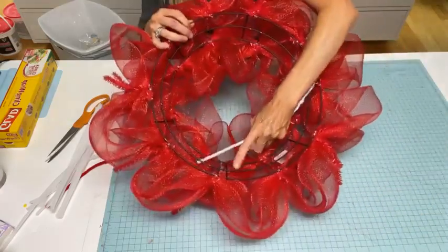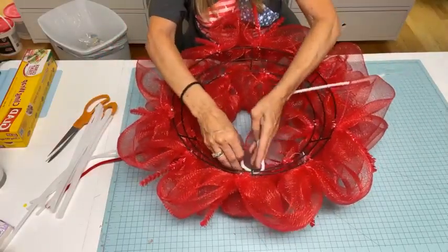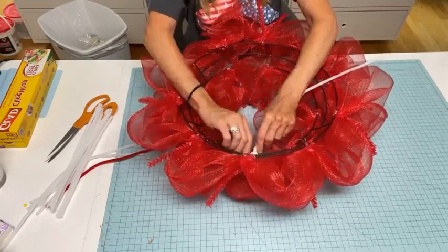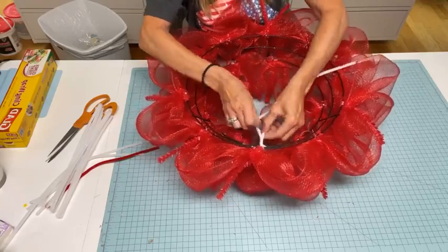Right where these crossbars are, they're the bars that go the opposite way. I'm going to go ahead on the one closest to the inside ring, and I just twist it around. Just going to twist it around that pipe cleaner.